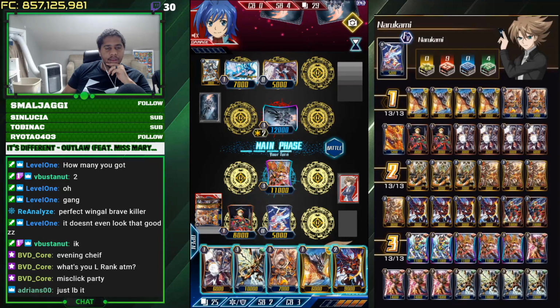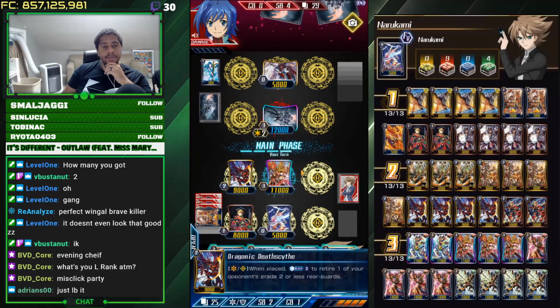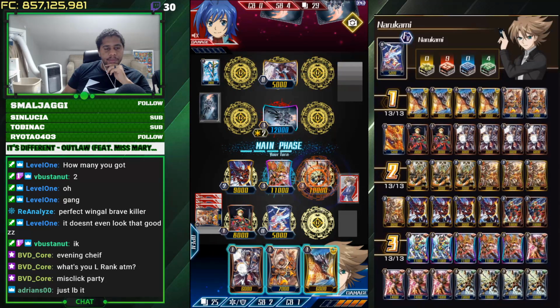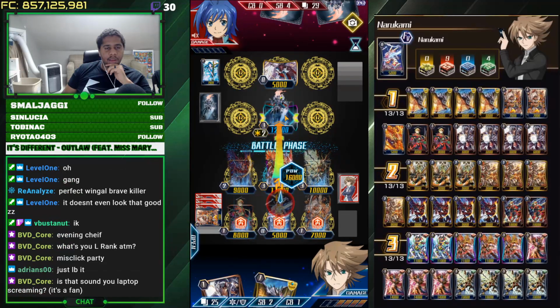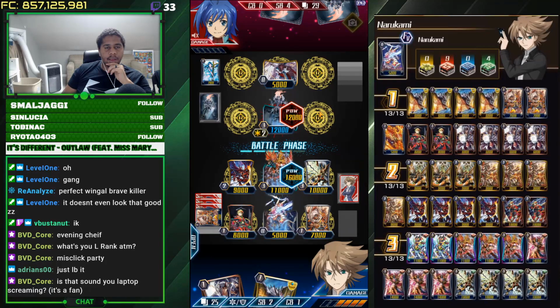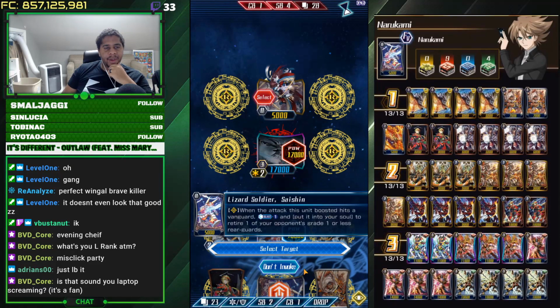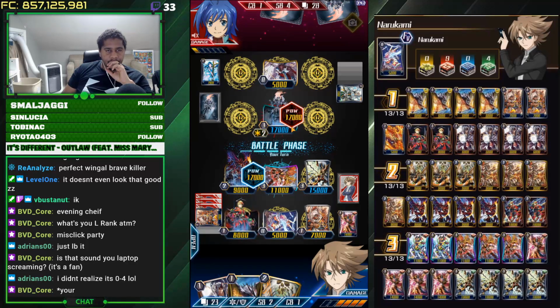Call! Vanguard attack! First check, second check, get draw trigger. Sweet. Damage check. It doesn't matter. I can save that for limit break next turn. Attack. Damage check. Sweet.